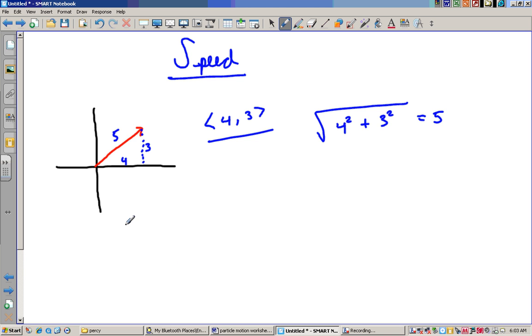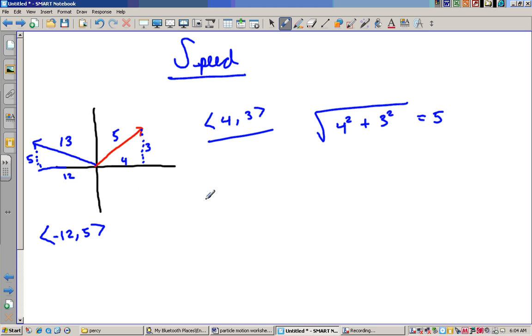So here's another example. If I had a different vector here, and I said that this distance is 12 and this distance is 5. Notice now we have a different vector whose value would be negative 12, 5. So we go in a negative 12 direction, going left 12 and going up 5. What's the magnitude of this vector? It's 13. And notice its direction is different than this other vector over here, but the magnitude is still found the same way. In other words, a distance formula.